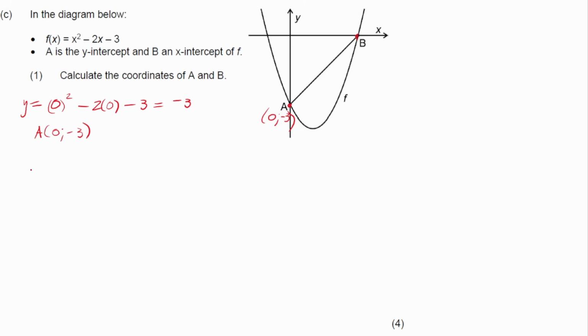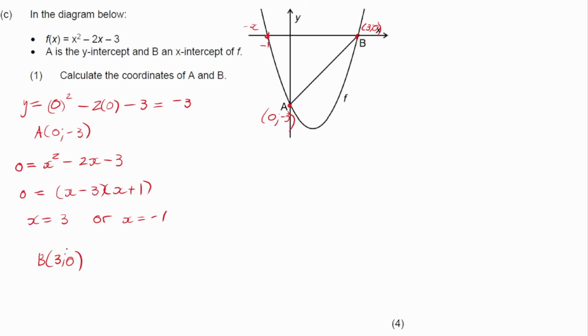Good. And then for B, B is just the x-intercept of our quadratic function, our parabola. So we know that y is equal to 0 at our x-intercepts. So we just write this. And we factorize this. Again, you could use your calculator, but it's simple enough to factorize. So we get x is equal to 3, or x is equal to minus 1. So we have two possible options, and you need to be careful because this one has to be minus 1 because it's on the side of the negative x-axis. So this one has to be the 3. So this is 3, 0. So the coordinates of B, we have to write here, are 3, 0.